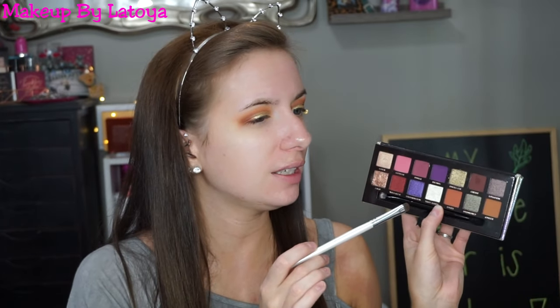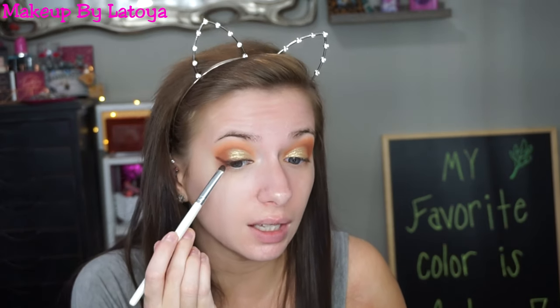I'm going right into that color and applying it all over the lid. Wow, that is so pretty! I'm just going to intensify it with my finger because sometimes your finger is like the best tool. Oh yes, look at that — oh my god, that is so beautiful! Now I'm going to take the shade Credit — it's a brown but it kind of has a purple undertone. I'm going to apply this to my lash line as a kind of eyeliner. By the way, if you're not the best at eyeliner, this is a really easy way to get that liner effect without liquid liner. I winged it out so it's not an intimidating wing, but it's definitely there.